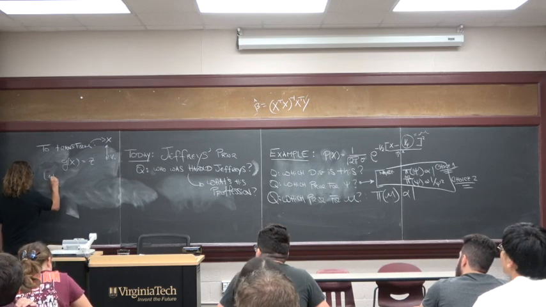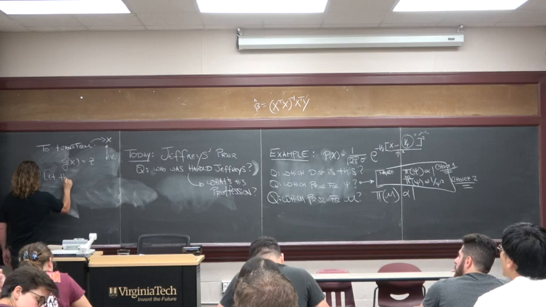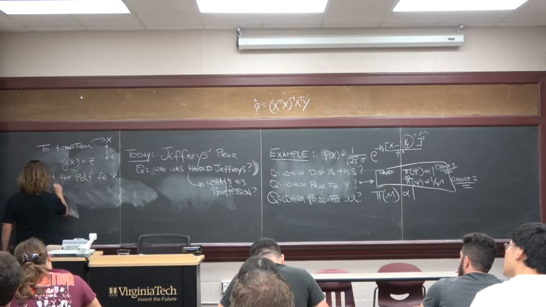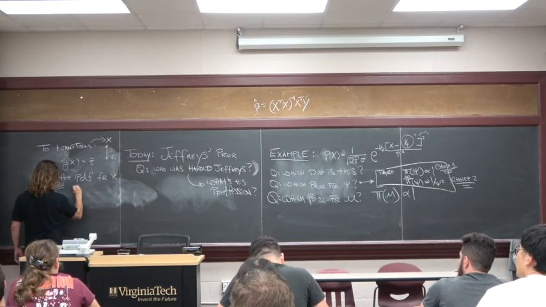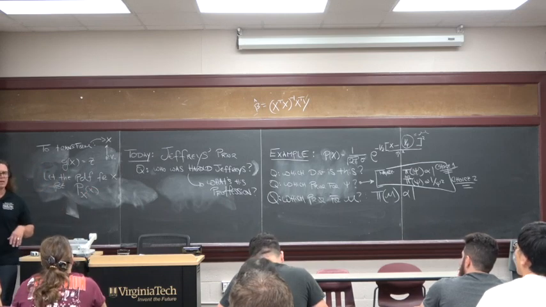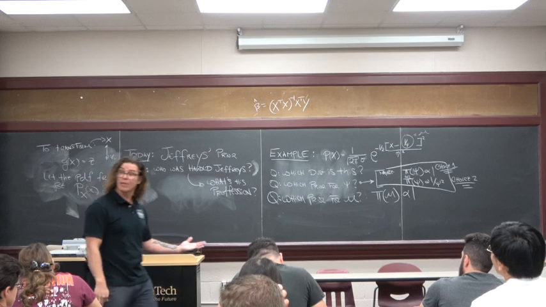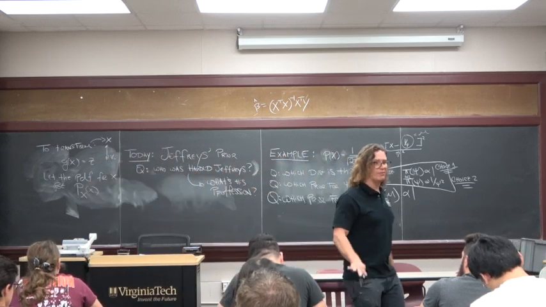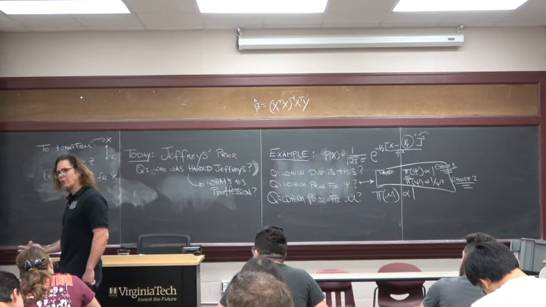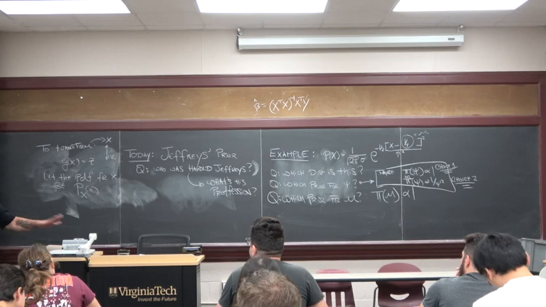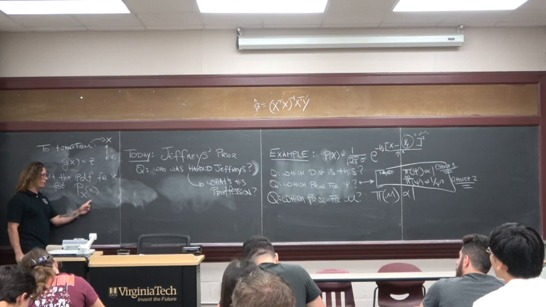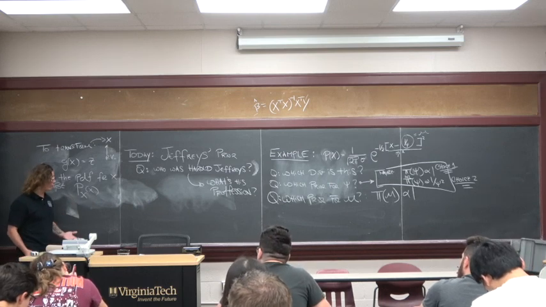So let the PDF for X be denoted p_X(x). I'm going to be really specific about this. A lot of times I just write down P or F or something like that. I just want to be really specific about what that function is. A lot of times when we see statistical notation and everybody's running around with F's and P's, they're all different and you're supposed to know that. So I'm going to be extra careful and say this is the random variable right here. This is the argument into the function.